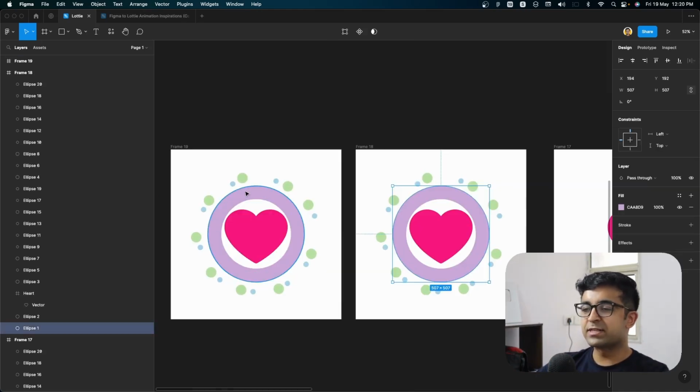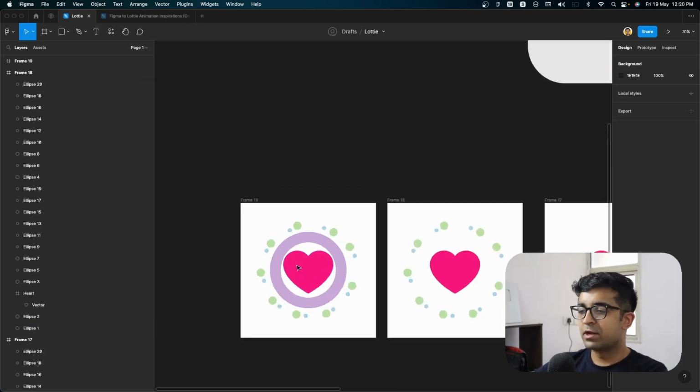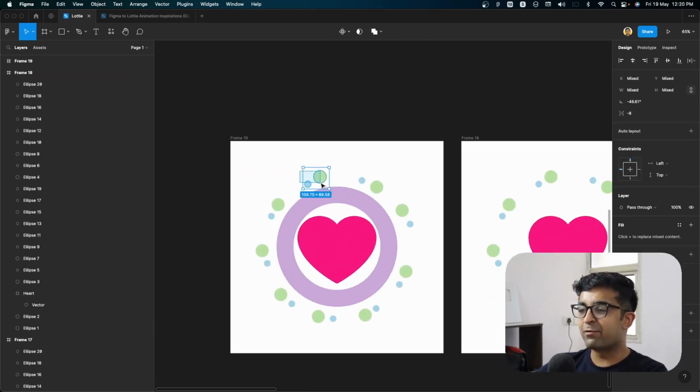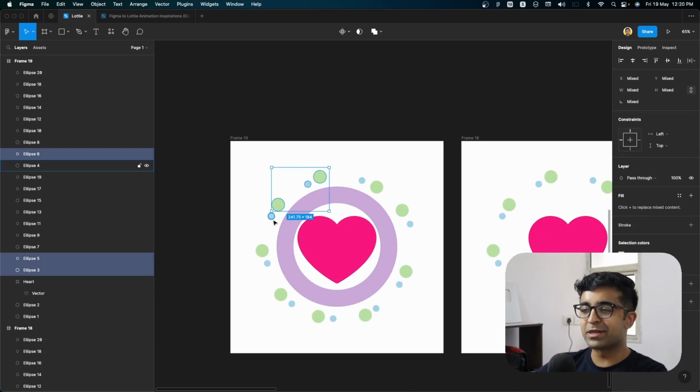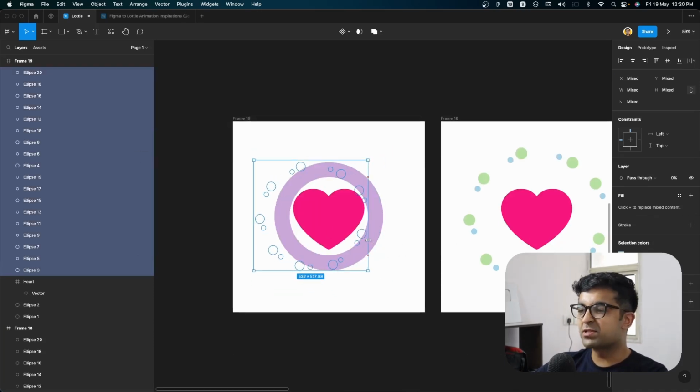Now to make sure there's a seamless transition between this purple circle and here, we'll make sure that the purple circle becomes smaller in the second last animation. It sort of fits behind this little white circle. So it'll be a perfect hidden circle behind this. I think it's perfect. Now for the third last animation, I will make all these circles disappear once again. And of course, while I have all these selected, I will also make them smaller and kind of appear closer to the circle like so.